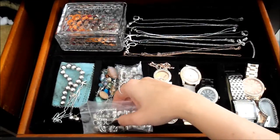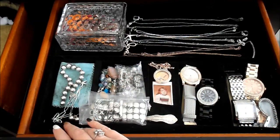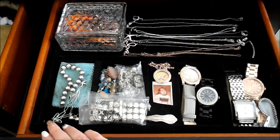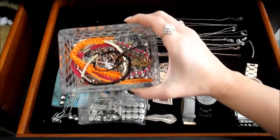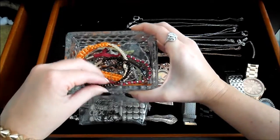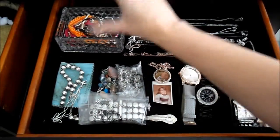You have to keep the premier jewelry in the bags that they give you, otherwise they're going to tarnish. And then over here is where I keep a lot of my Tiffany's jewelry. But again, as you can tell from the cloth underneath, you have to clean this all the time because it does tarnish. Back here in this little glass box, this is where I keep all of my bracelets that are so in right now. I find that it's easier just to keep them all in this bowl so I can just pick them up and match them with my outfit.